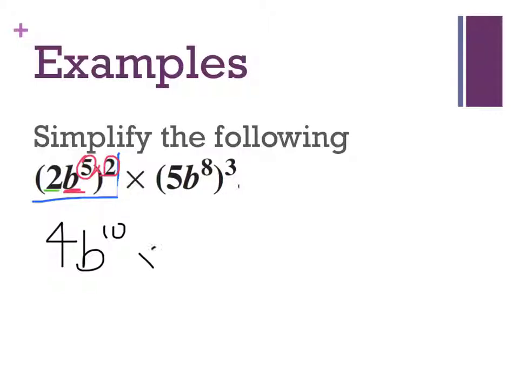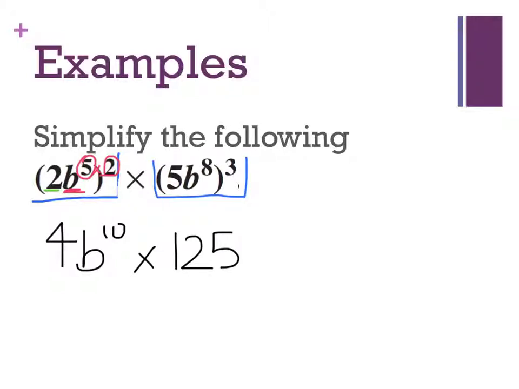Then I'll keep this times here still, and then I'll have a look over here, okay? This time I'm going to start with my next bracket. I'm going to start with this one in here now. So, 5 to the power of 3. That's not 5 times 3, it's not 15, it's 5 to the power of 3. So 5 times 5 times 5. 5 times 5 times 5 is 125, because 5 times 5 is 25, 25 times 5 is 125. Don't believe me? Grab your calculator out.